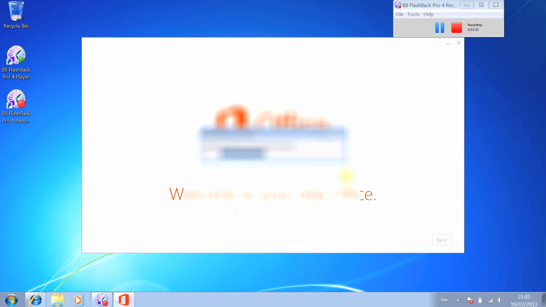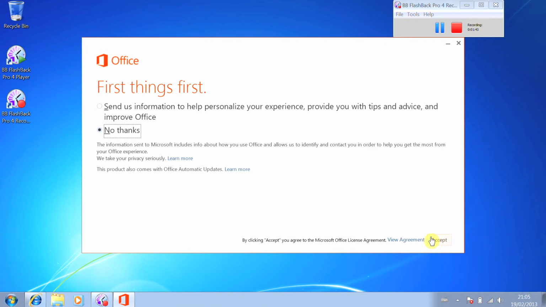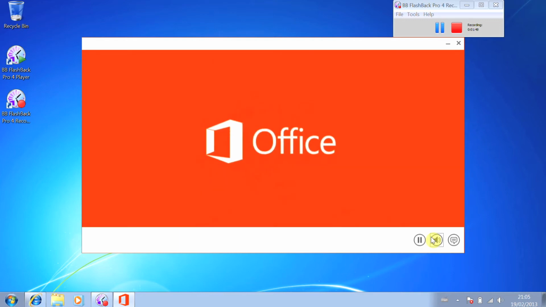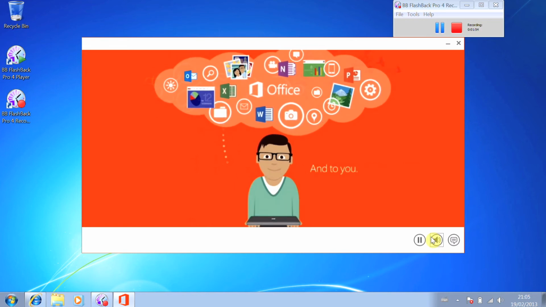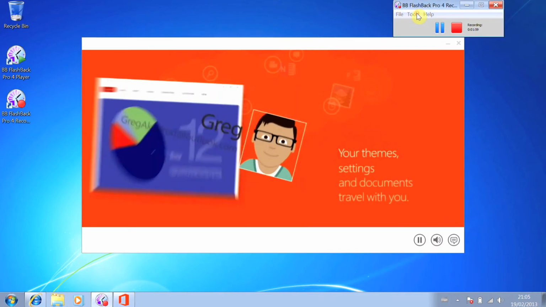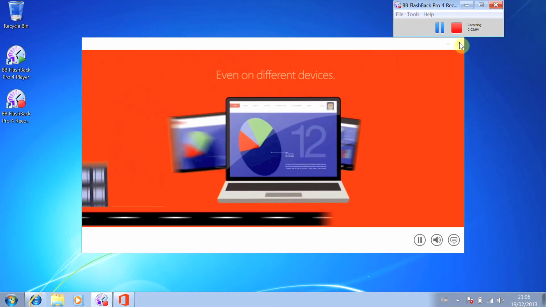Once you've logged in, the setup can then proceed to actually downloading and installing the Office suite on your desired machine. As that cracks on, it asks, do you want to send any information regarding your Office to Microsoft? I press no. I don't want them clogging up my bandwidth. And then you do get a bit of a video. I didn't record the audio. It's just basically the new Office. This is Microsoft's way of trying to intrigue you into the new Office. It's basically elaborating on the new system, where the mandatory step is to log in with your Live account.